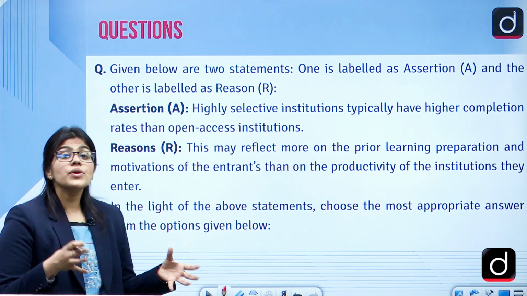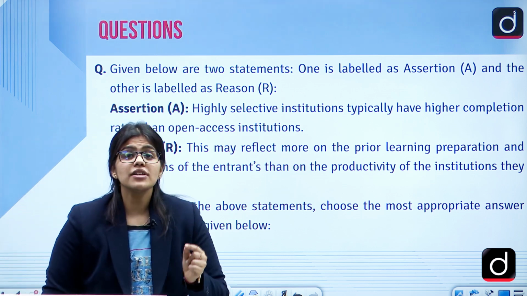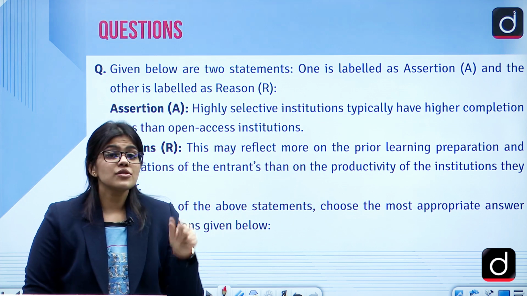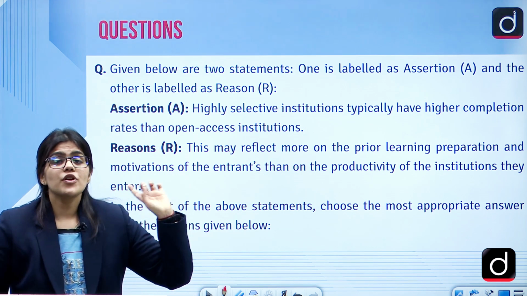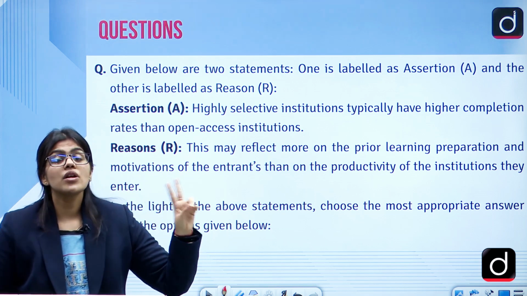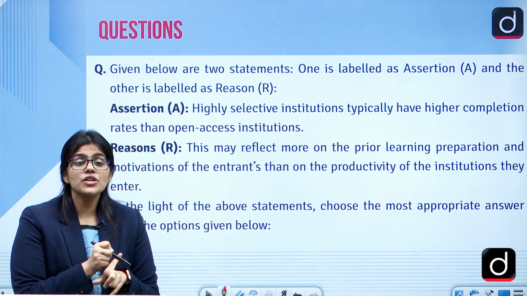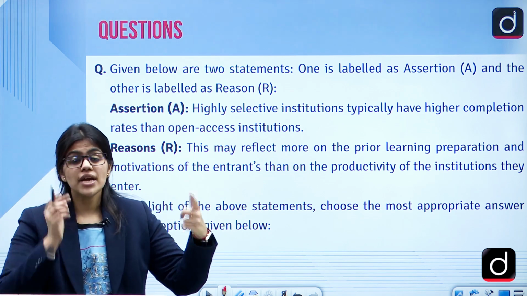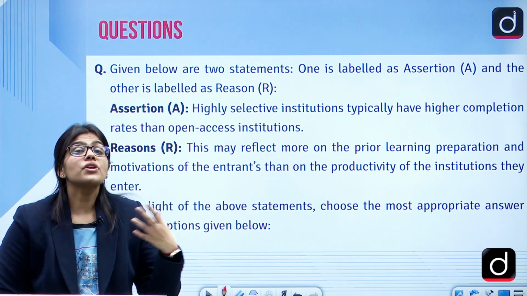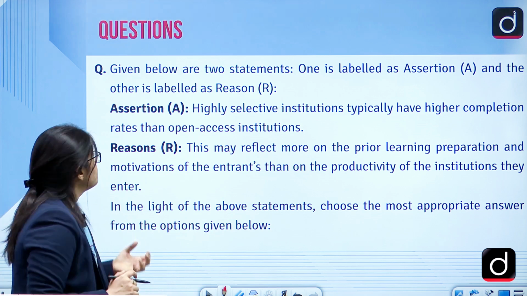So this is how you can teach the students better. And characteristics of a good teacher is one thing that the UGC again and again asks questions from, right? So characteristics of a good teacher, characteristics of a good learner. And the two most important characteristics of a good teacher are what? She should be proficient in the subject she is teaching, and secondly, she should motivate the students. These two things are very important.